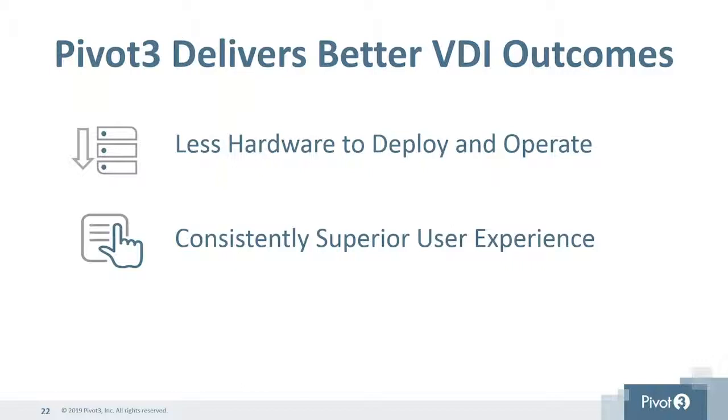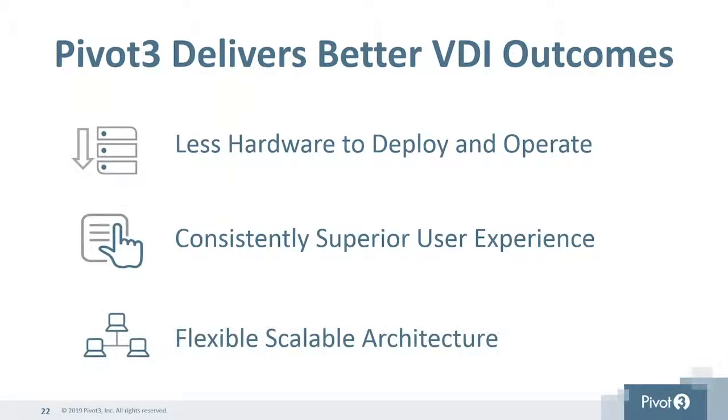What Pivot3 does at a high level for VDI can fall in these 3 brackets. One, we can dramatically help you reduce the hardware required to support your VDI. Realistically, you should expect about 30% less hardware on Pivot3 HCI compared to alternatives out there. I'll show you in the next few slides how we do that. But the second thing is the superior user experience. With our policy-based quality of service, we can ensure that the user experience SLAs are always met. And we provide some of the most flexible form factors when it comes to scaling. I'm going to talk about that as we simplify scaling.